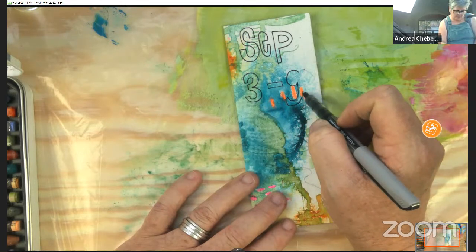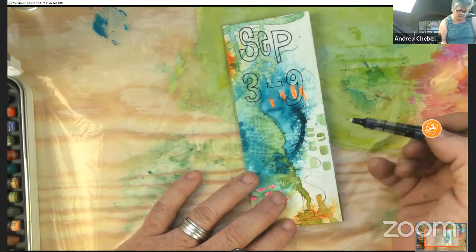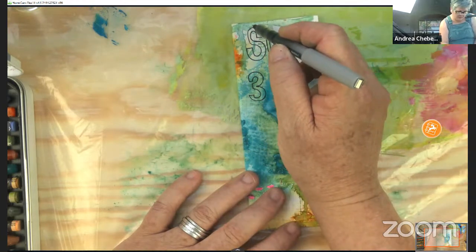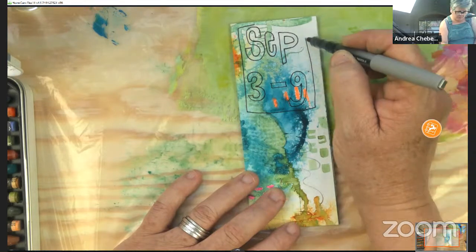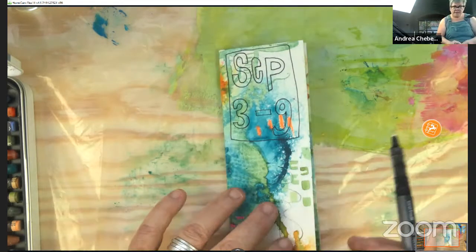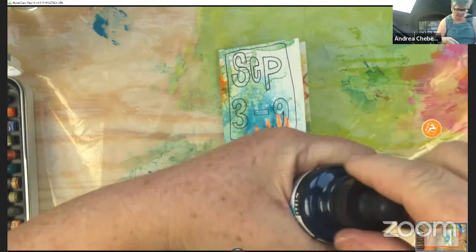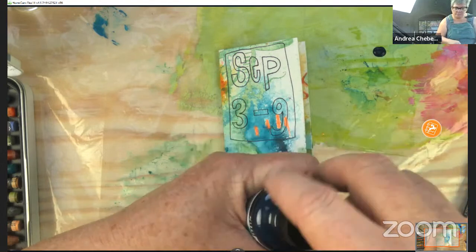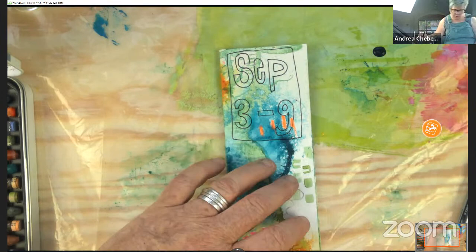See how hard it is to write over top of that oil pastel. Not impossible, but it is a challenge. Okay, so here's what I'm gonna do. I'm gonna make this box around September 3 through 9. And then I'm gonna backfill it, and you can see what a beautiful glaze this makes. So I'm gonna take a little acrylic ink just on my plastic here, and come in with a wet brush.